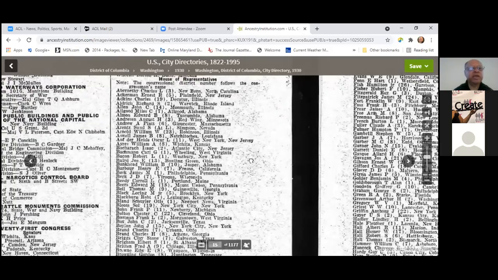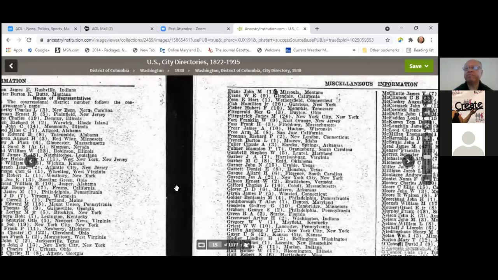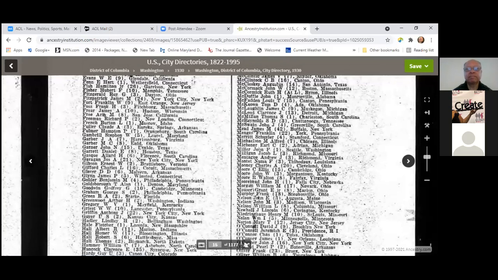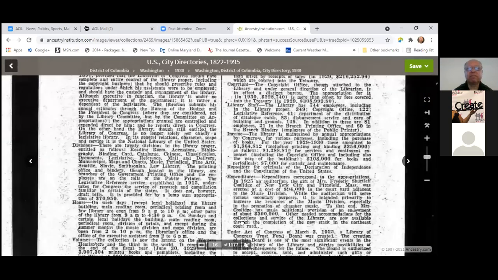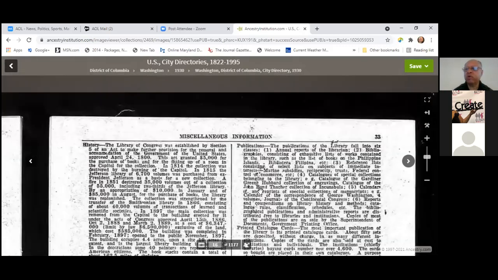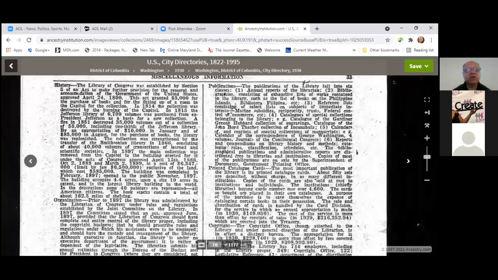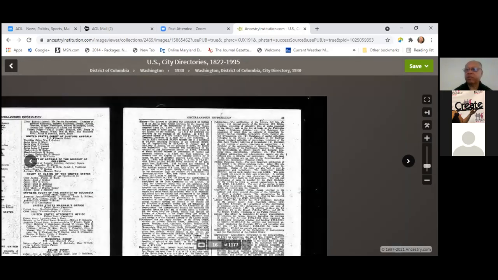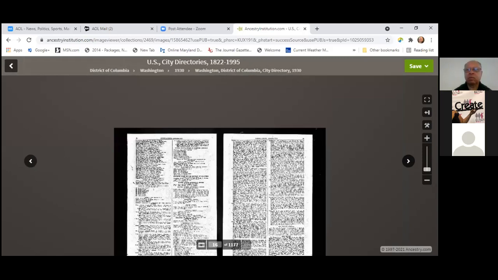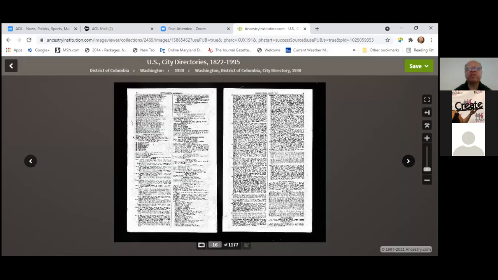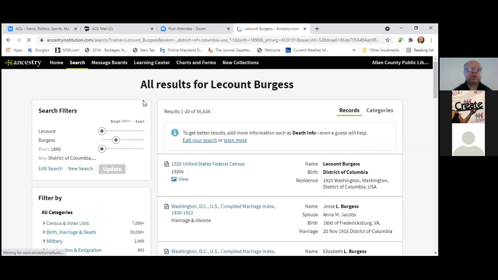And it lists, again, the key things, House of Representatives and the Senate. So again, Washington D.C. would have an awful lot more information than much smaller communities. Okay, let me go back here. But this should give you some insights in terms of how that process evolves. So let me go back and show you what I did.